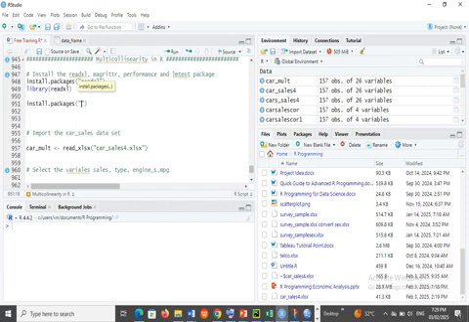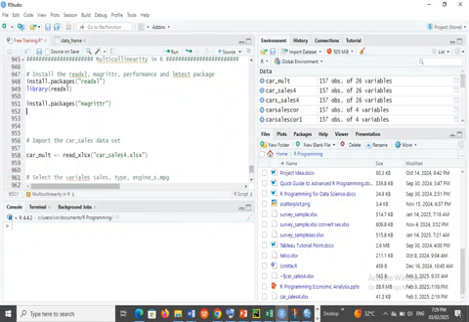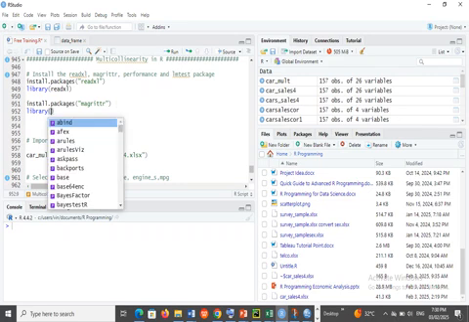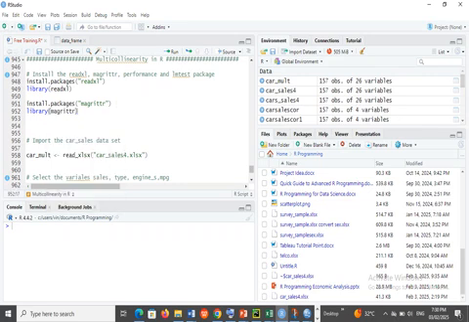The other package we are going to install is this package. I'm installing this package because of the pipe function I want to use in R. Okay, you run that line of code. If you haven't installed the package, then install the package.